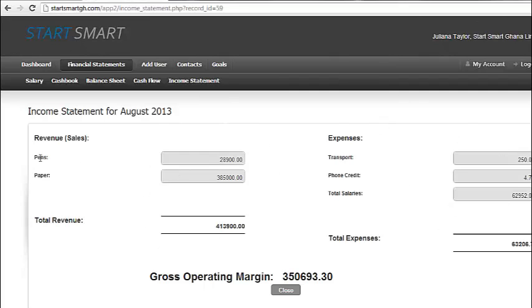It's categorized. So let's say, for example, within your revenue, you'd enter pens. You'd chosen not to use the subcategory tab, and you'd entered pens 10 different times. It would group it all here. Same with any other categories of revenue or any other categories of expenses. You'll notice your totals are here, and then your gross operating margin is the difference between your revenue and your expense, and that more or less is your gross profit.